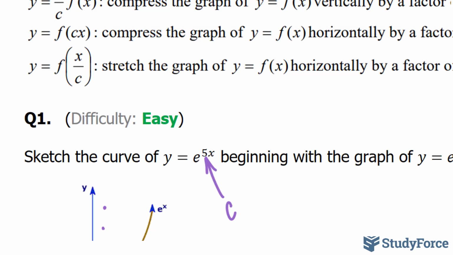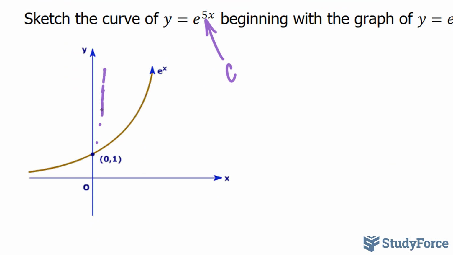Now to do this effectively, I'll zoom in, try to connect these points the best I can, and it'll still pass through this point right here. And everything else, of course, will be compressed on this side as well. And it would end up looking like this. Let's move on to the next question.